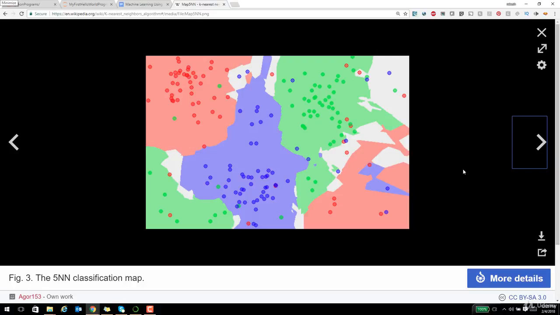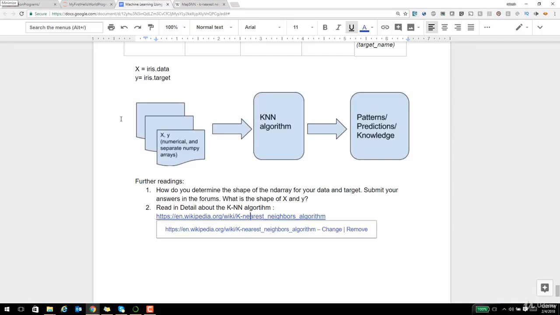So hope you get some insights on that. Please read the whole thing, and in the next lecture what we are going to do is take this a little bit further.